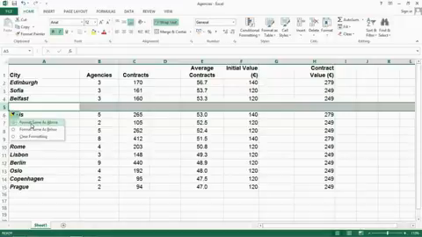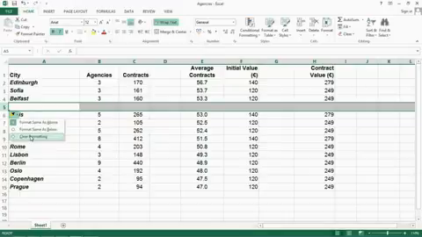In this case it doesn't matter because they are formatted the same anyway, but I could also choose to clear the formatting. Formatting here in this particular spreadsheet is just the bold for the city titles and for the font size. We'll be looking at formatting in more detail in the next module.